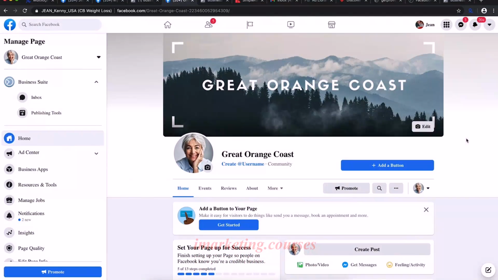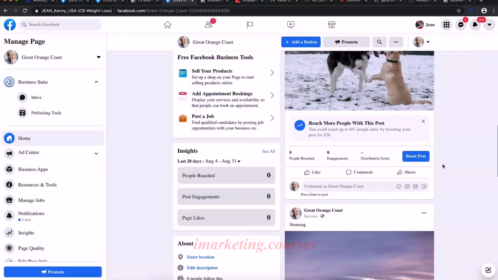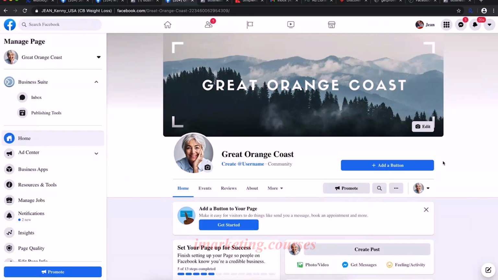You're going to wait 24 hours before you do anything. Don't boost the post yet. Don't do anything except just create the page, upload the image, and that's it. That's all you have to do. Literally, that's it. So tomorrow, what we're going to do is we're going to go ahead and create the ad account. But again, you want to do this very slowly.